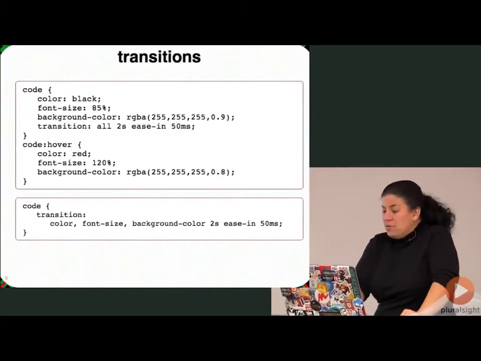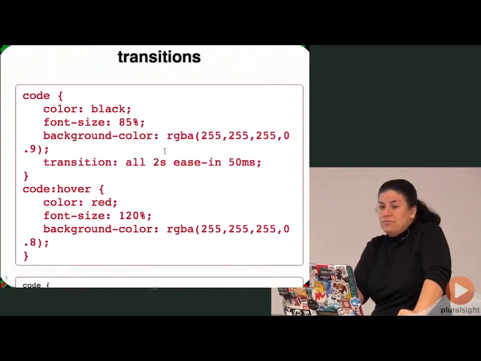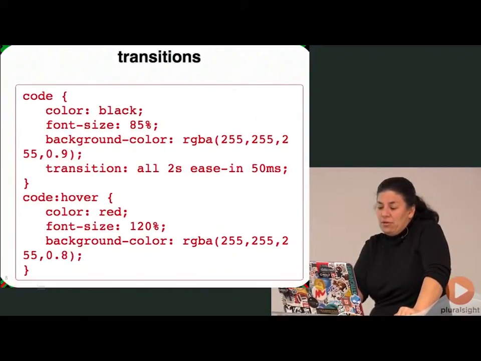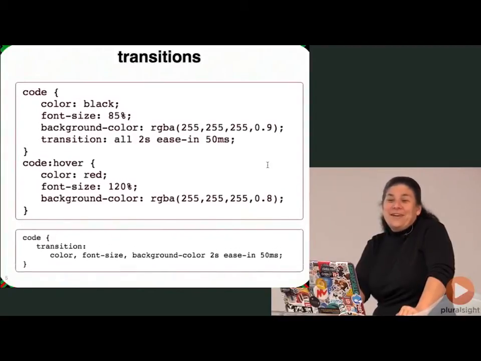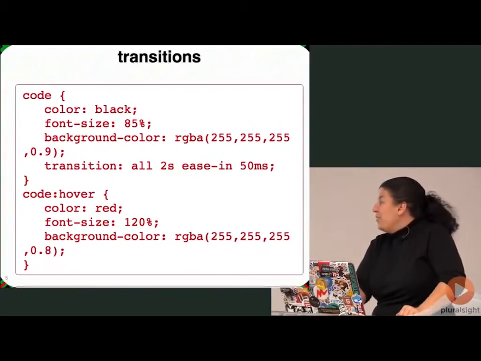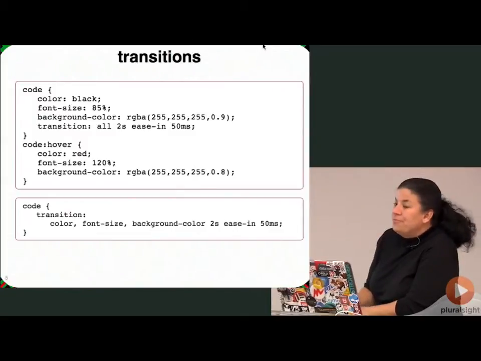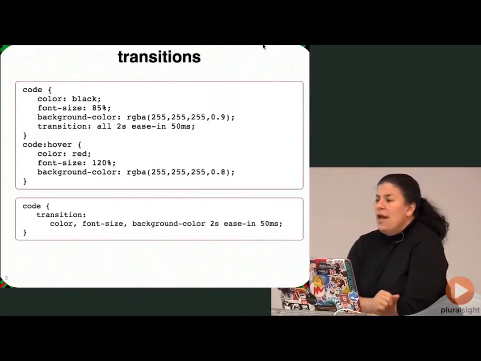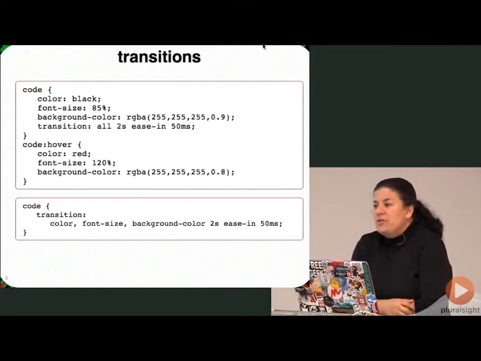So transition. This is a crappy transition, but it is a transition nonetheless. Can you see why it's crappy? Because it looks like crap, right? That is why it is crappy. This is very technical. The reason that it's crappy is because I am transitioning font size. And when you transition a font size, you're changing the size of the element.